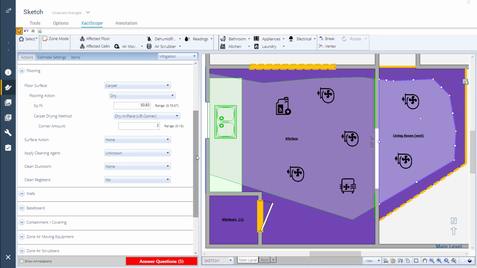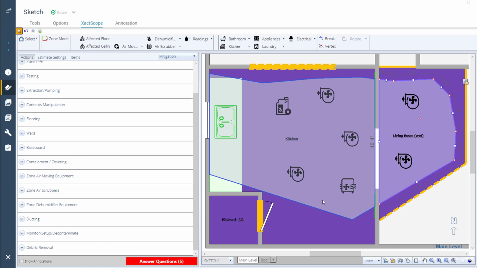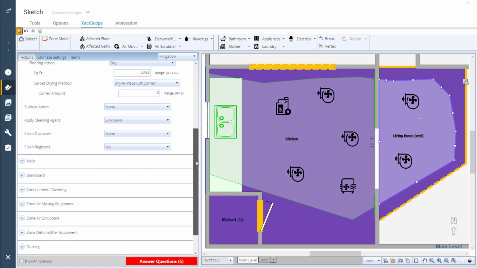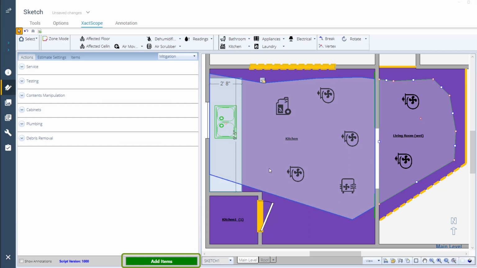From here, you can select additional areas and use the Actions tab to answer the questions in the provided script cards. A quick shortcut is to hold the Control key and expand the selection to similar rooms, then making the necessary modifications to those areas as needed. Once those are all answered, the Answer Questions box will turn green.